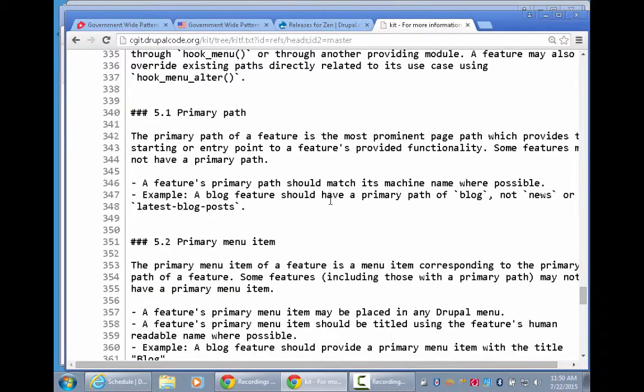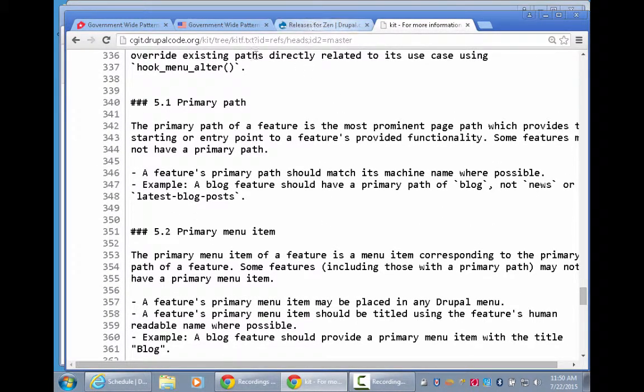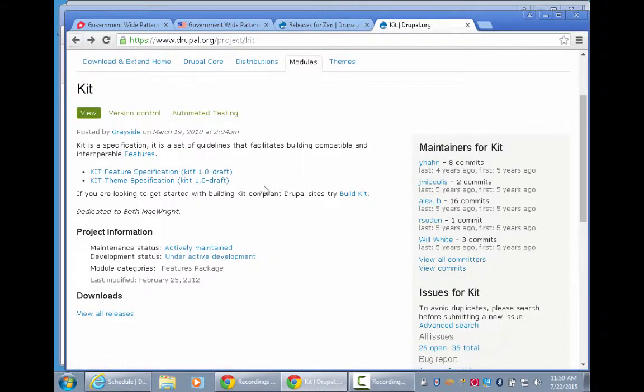Well, I think BuildKit itself is just a spec documentation. It's not like it has a make file. It's nothing like that. It's just a spec. I see. And if you look at theme, you will see theme-related stuff.